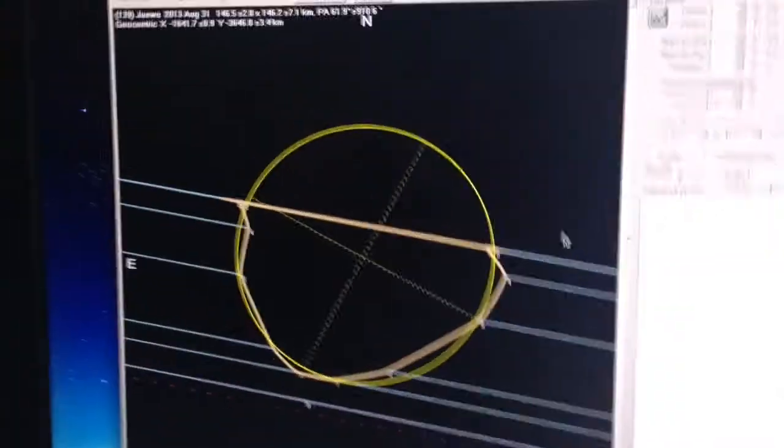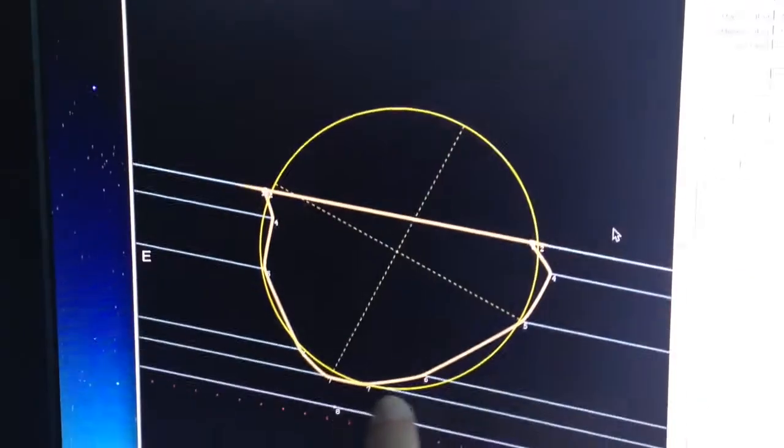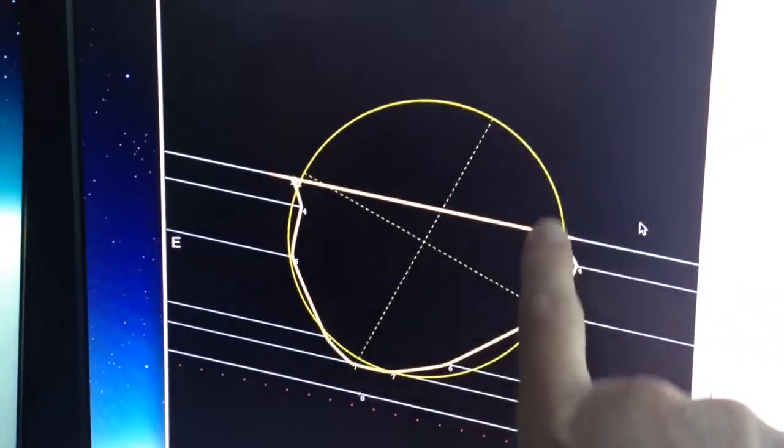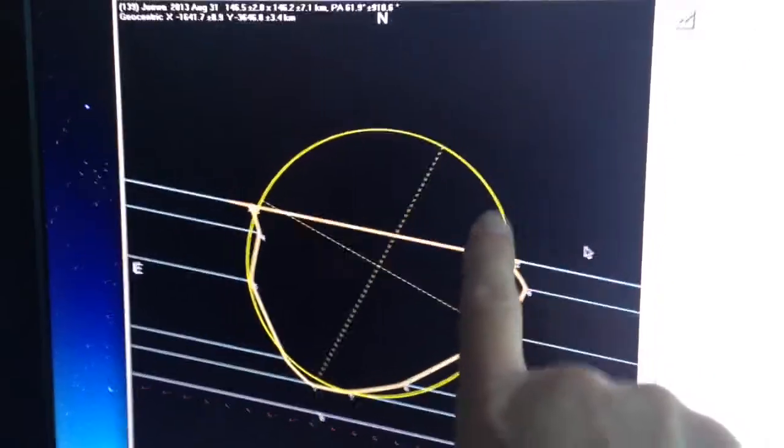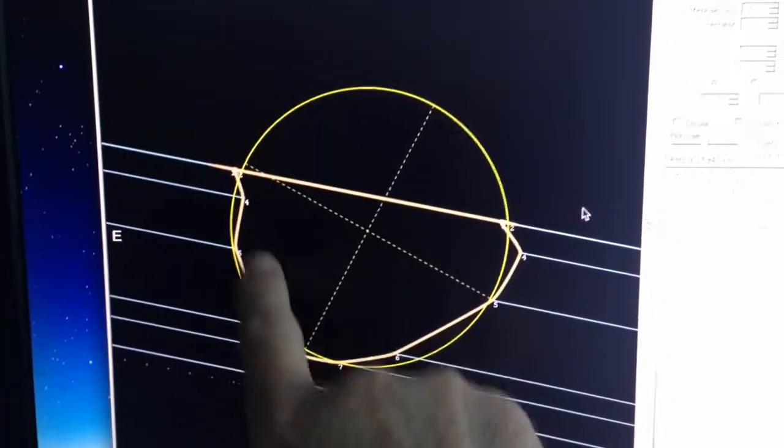And if we have several observers in different places, we can get the shape of the asteroid. As you can see on this diagram, this is the approximate shape of the asteroid. Now this part here, we're just guessing. We don't really know that part, but it's roughly this shape. And we can tell from that data that the asteroid is about 150 kilometers across.